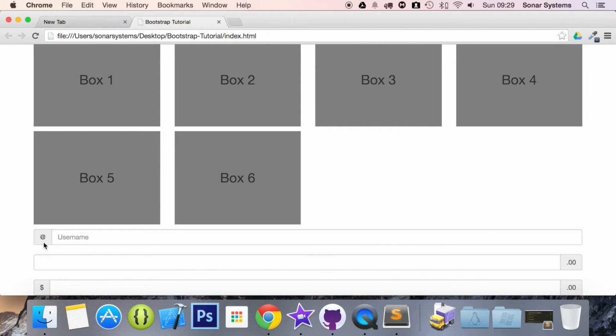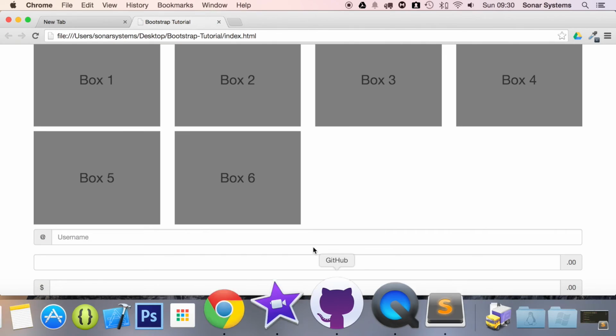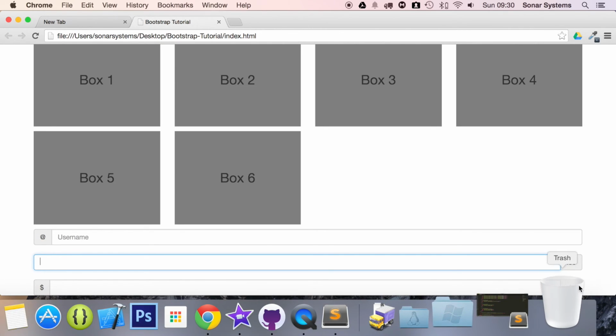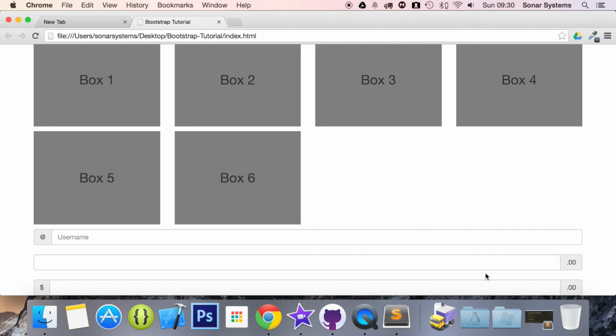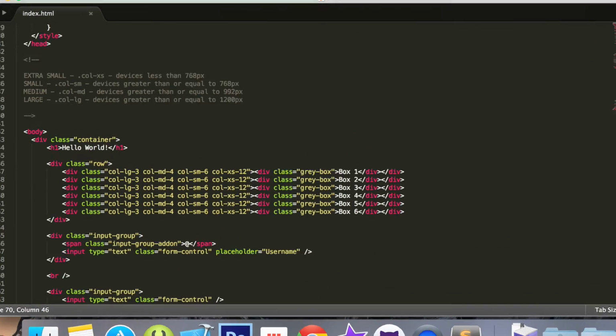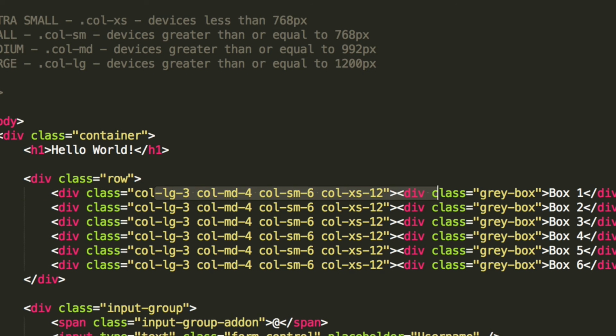So this one suggests, with the @ on there, maybe it's to do with Twitter. And then this suggests it's some sort of currency. And this definitely says it's a currency. And maybe in the future what you could do is make this into a drop down so you could change the currency type, so maybe into pounds, euro or whatever, and just leave this .00 as it is. Or maybe you just want whole numbers, or maybe you can modify that as well. So it's that simple.